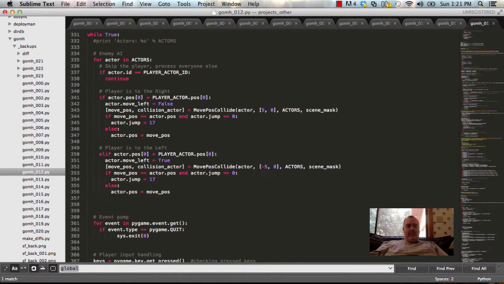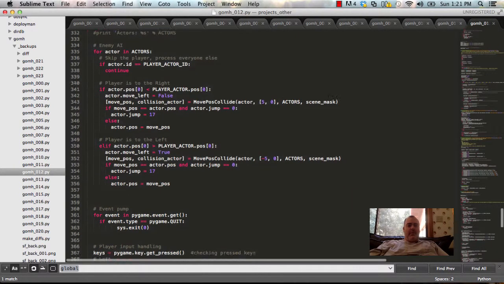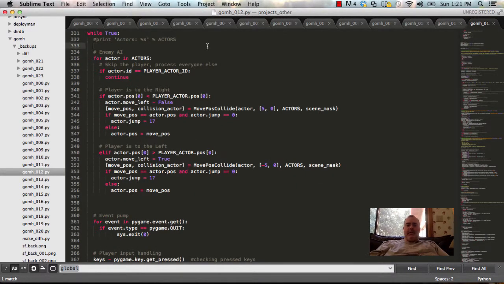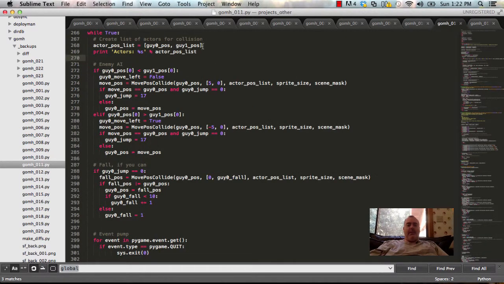So this is going to change a bit this time. For instance, previously I was just looking at guy 0 here. There's only one actor, and there it is. So now I've changed this so that it's just looking over any number of actors. And what it says is, if this actor is the player actor ID, then continue, which means to skip this actor in this for loop. So if there's only one of these, it wouldn't do anything. But since we have 2 actors in here, and only one of them matches this actor ID in player actor ID, then we'll only do the single actor, which used to be this guy 0.